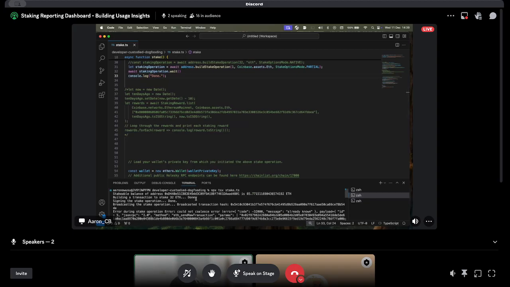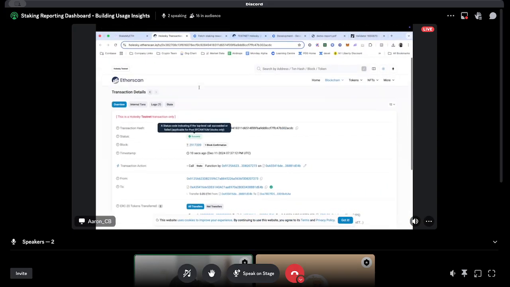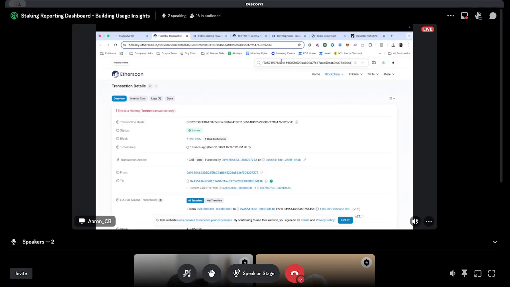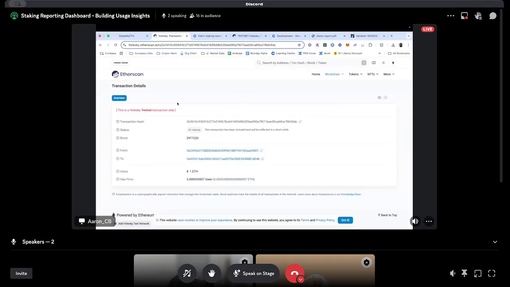So I'm going to take a look at the transaction hash that it has and just see where exactly it failed, if at all. It could be a false error here. And it doesn't look like it has, which is good to see. So it could be just another error which was being generated once the transaction had gone through.